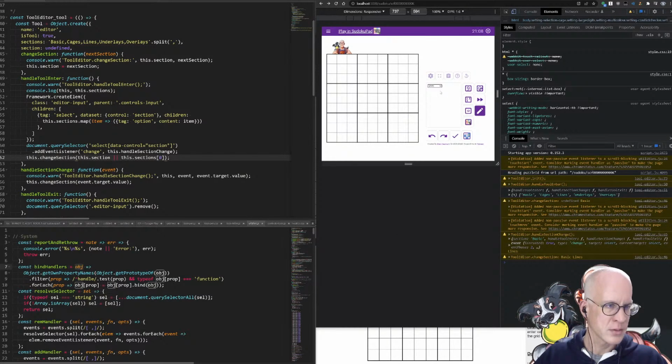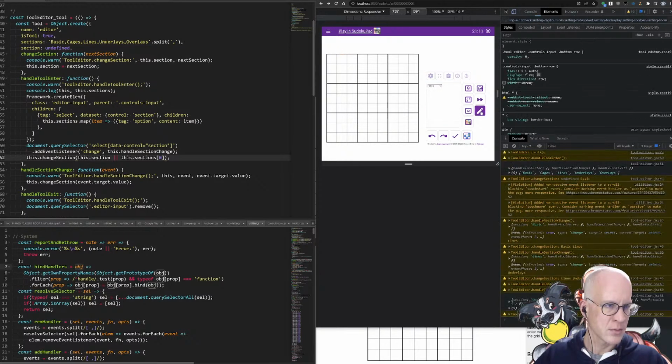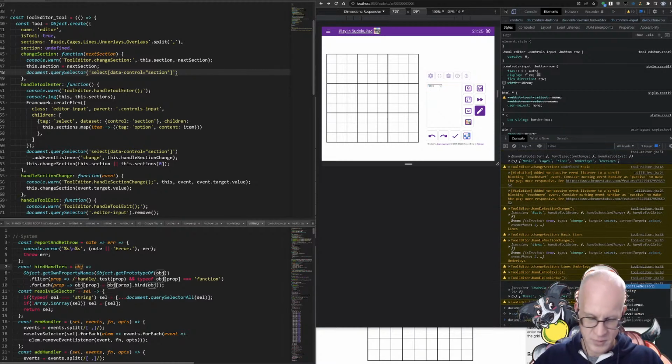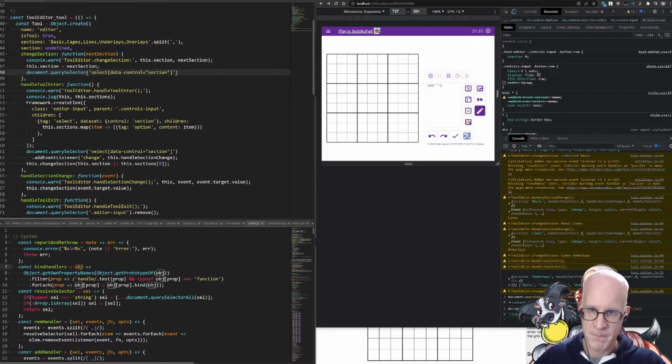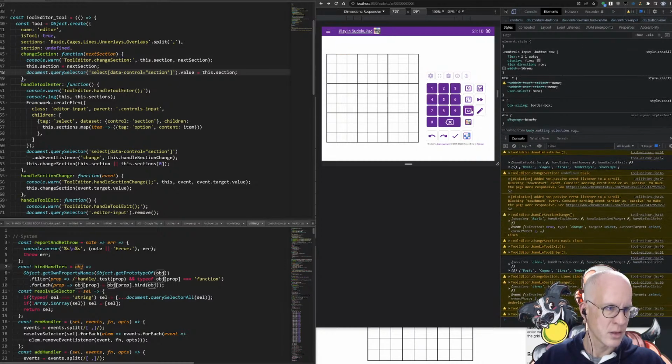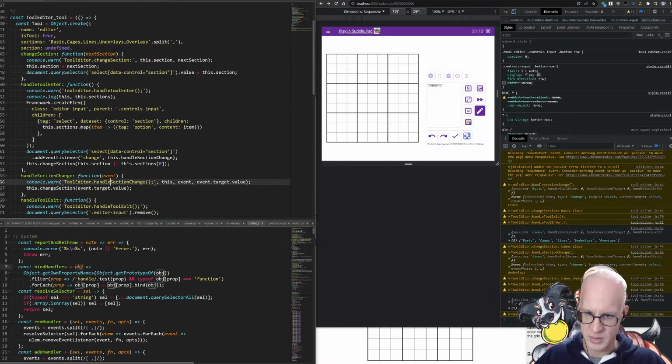So lines, underlays, switch away, come back. It's basic, but it wants to switch to underlays. And now the switching itself doesn't actually update this yet. So what we want to do then is dot value equals lines. Lines, switch away, come back, still on lines. Underlays, switch away, come back, still on underlays. Great.